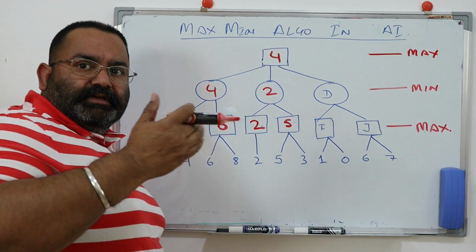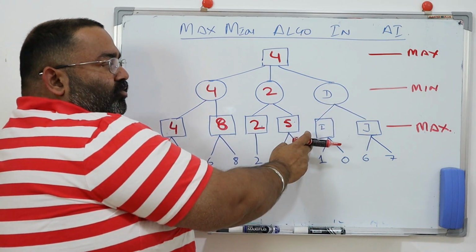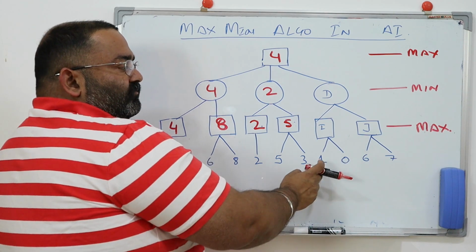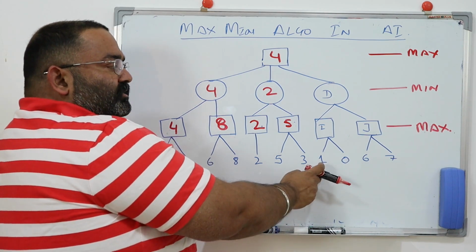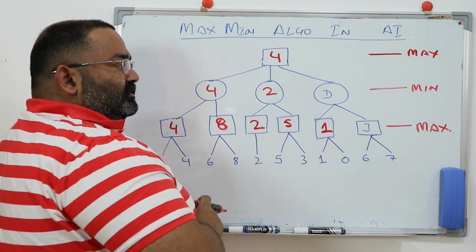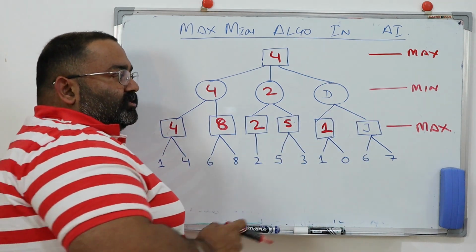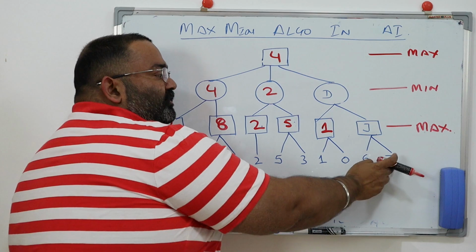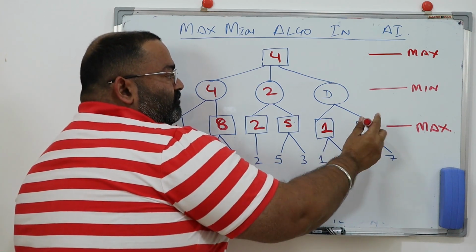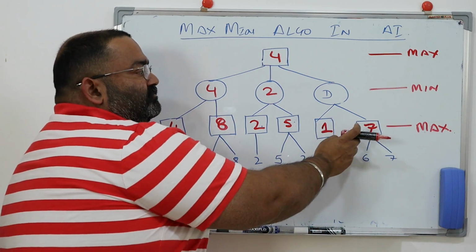Okay. Now there is an easier way of doing it. So I go to node D. Then from D I go to the subchild I, and here I compare both the values 1 and 0. So out of 1 and 0, which is maximum? 1 is maximum. Then I go to J. So J has 2 leaves. Those are values 6 and 7, which is maximum? 7 is maximum. Okay. Then out of 1 and 7, which is minimum?